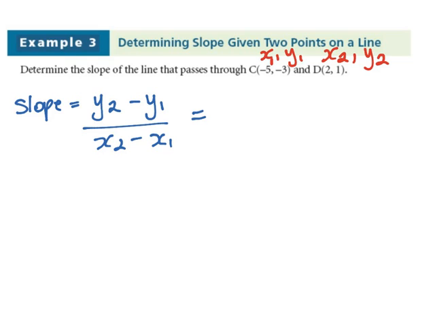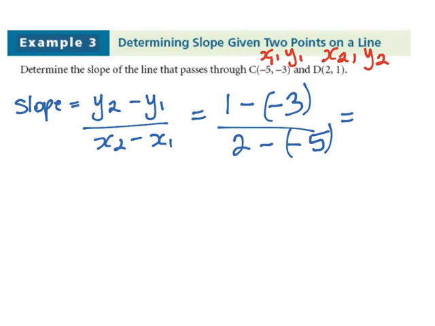So we have labeled first, so y2 is 1 minus y1, which is -3, over x2, which is 2, minus x1, which is -5. We add or subtract the numerators first and then the denominators. 1 minus -3 is 4, and 2 minus -5 is 7. Why? Because two negatives add up to a positive. They become positive. And here's your slope. So with our graphing, we're able to find the slope of two coordinate points, or a line that is between the two coordinate points. It's a very powerful method.